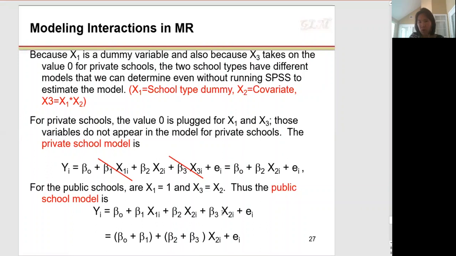So you put it in a parenthesis. Okay, so beta 0 plus beta 1 is the new y-intercept, plus beta 2 plus beta 3 is the slope for public school.